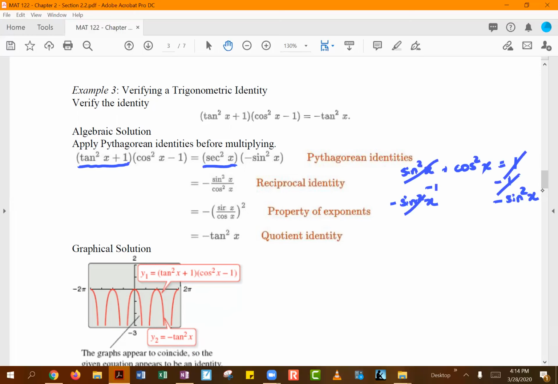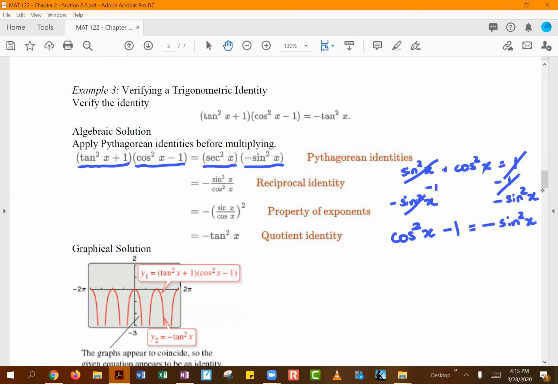So that will cancel out here, leaving you behind on the left-hand side cosine squared of x, and then don't forget this minus 1. And then on the right-hand side, you have negative sine squared of x. So basically, your cosine squared of x minus 1 becomes the negative sine squared of x. So that's how they're doing that little calculation.